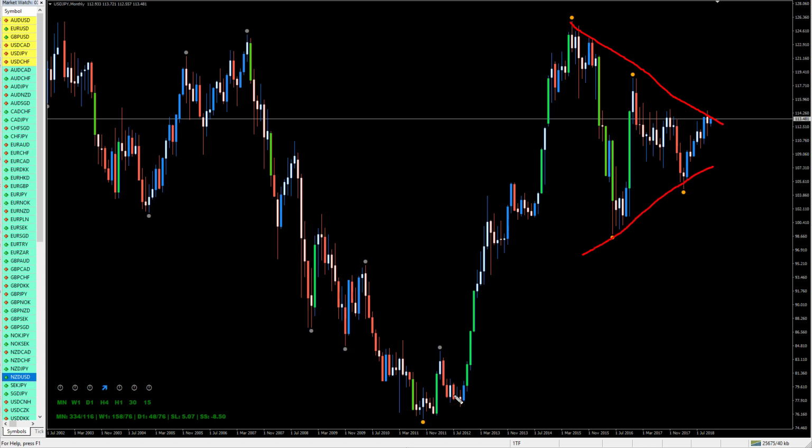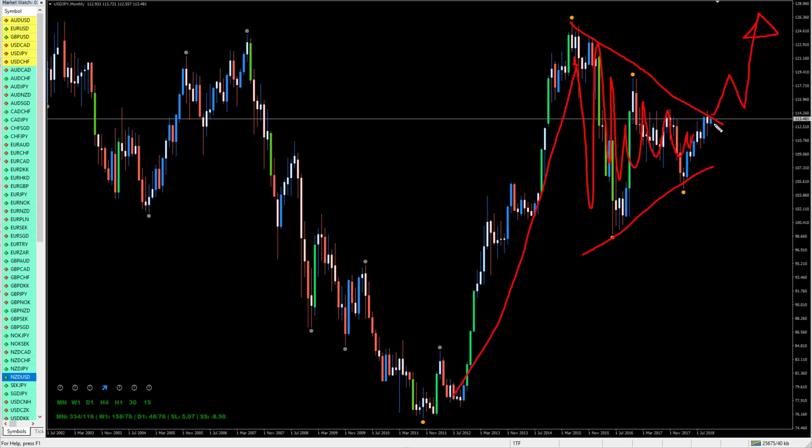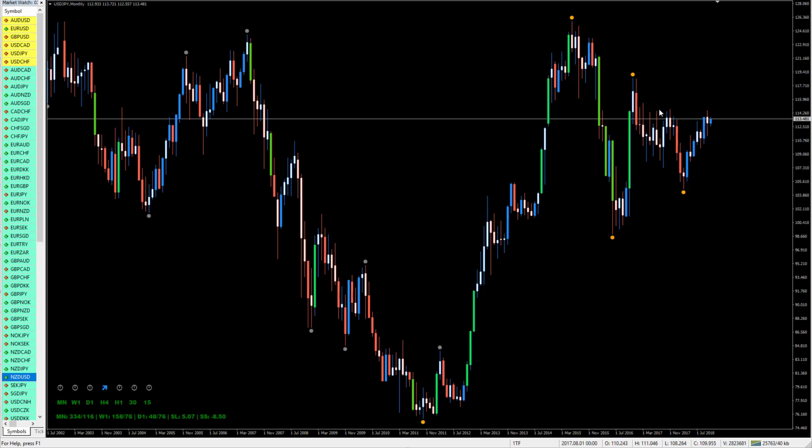So price is going like this, boom, it's moving sideways, and this is kind of a bullish pattern, and we're kind of expecting price to do this essentially. So price is kind of squeezing, and it'll pop out typically north because the period before was a bullish run like that. And I don't use these chart patterns at all, it's just observation. You can read up on those. I don't know a whole lot about them, so I won't go into any real detail there. But that's what we can see there.